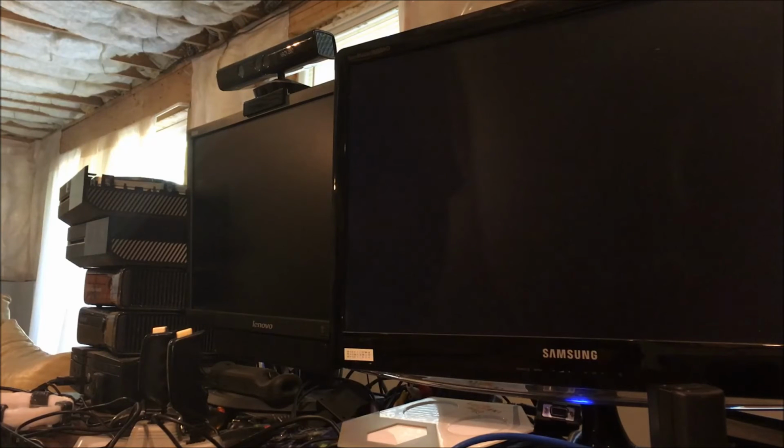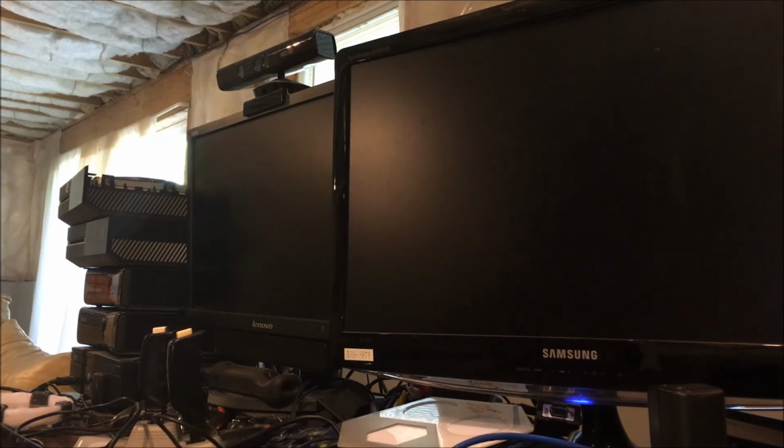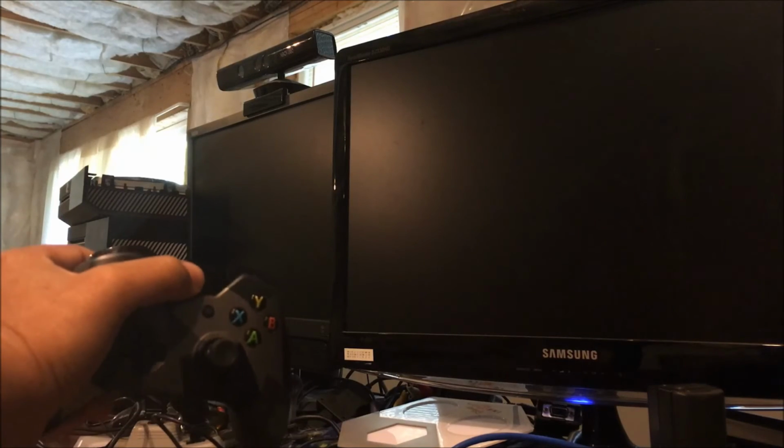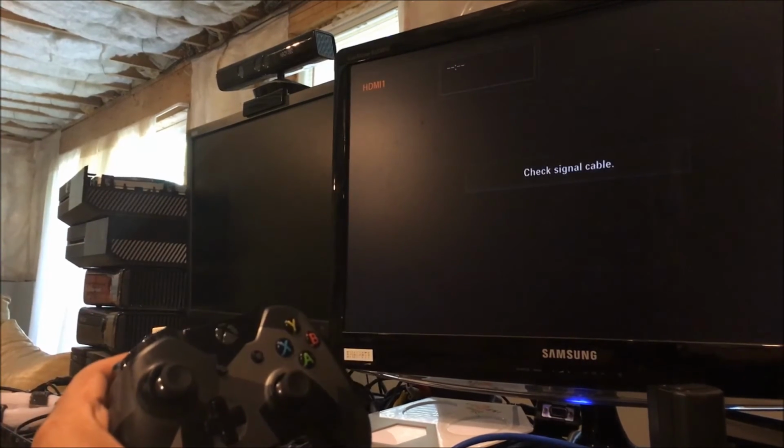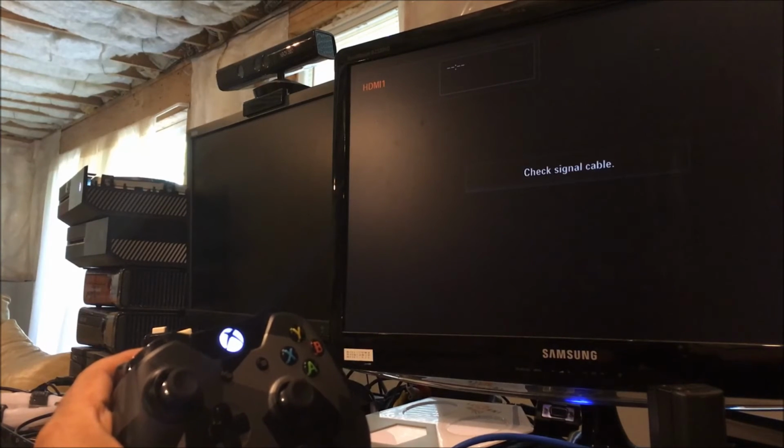See if we get two clean boots here in a row. I figured that'd be more telling. I'll come back if there's more of an issue. I don't wanna go through the whole setup process with you, but I just kind of wanted to see you get to the setup process, but I'll do at least the first couple steps just so you can see it. Okay, so this time I'm going to actually turn it on with a controller. Can we see it? Power button. Kind of see everything here in one shot. There's the system.